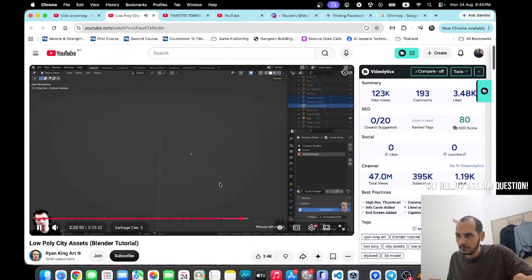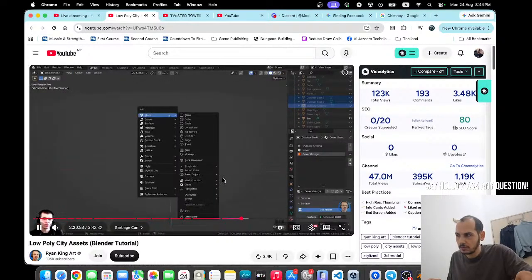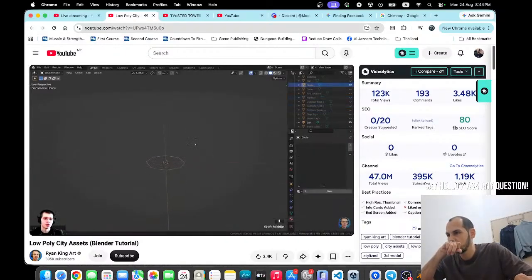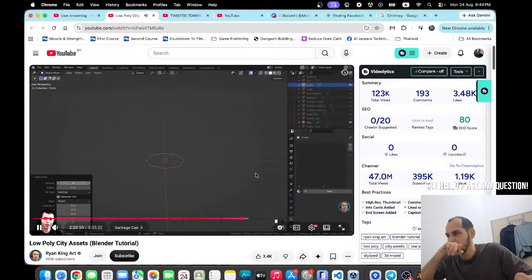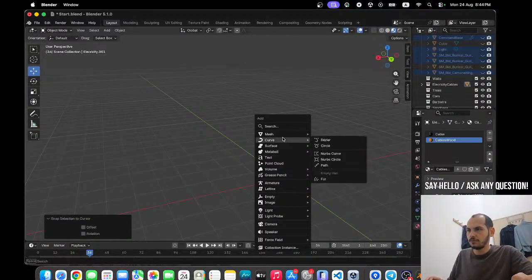So the next object that I'm going to be creating is a garbage can. So I'll press Shift A, and let's go right down here, and again we're going to add a circle. Now if you click on the add circle settings again right behind me, on the vertices here I'm going to set this to 12, and that way it'll have just 12.